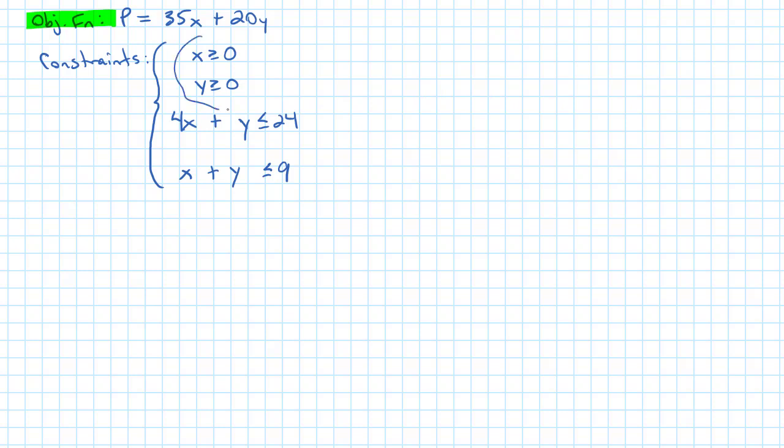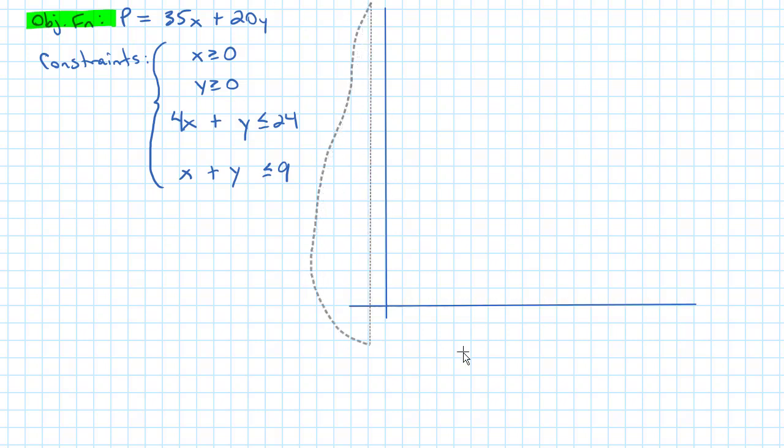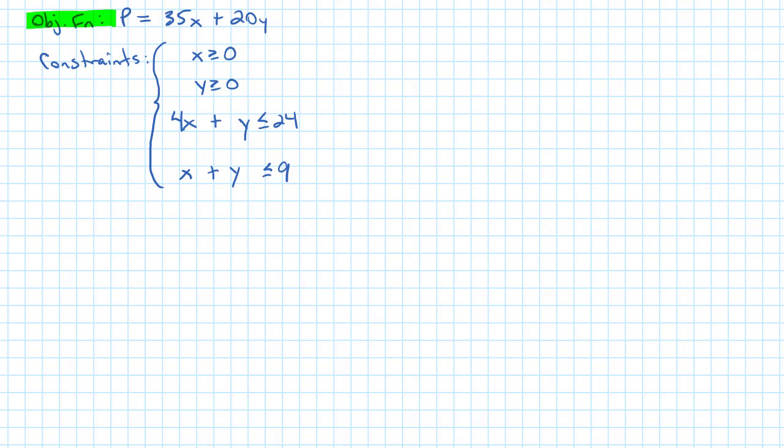Now, because I know X and Y are both greater than or equal to 0, when I graph this, I know I'm limited to the first quadrant. So that's going to help me set this up. And we need to set up a scale. It's going to be useful to identify how to graph each of these two inequalities. These top two are simple, but the last two are in standard form. So to graph those, it might be useful to find the intercepts.